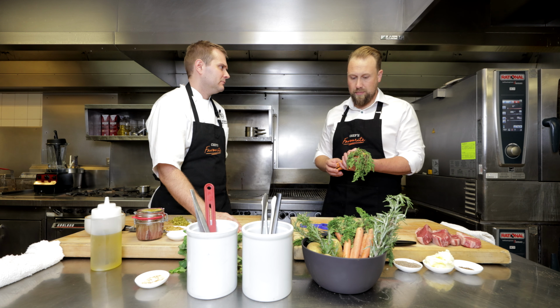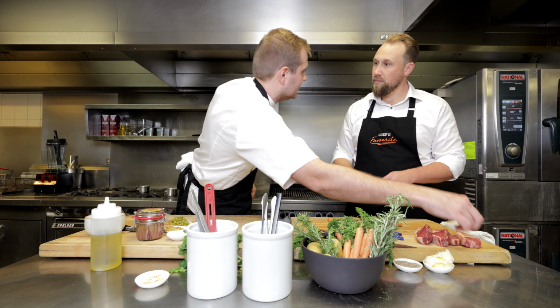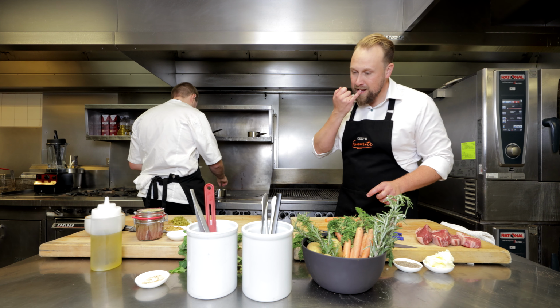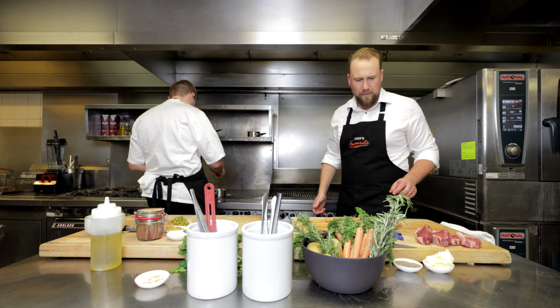Great, great product. Yum. I'm gonna toast off some caraway seeds to start. The caraway seeds are wicked here. Try one of these little guys. Don't get mistaken for cumin. They're super tasty. A nice little punch to it.